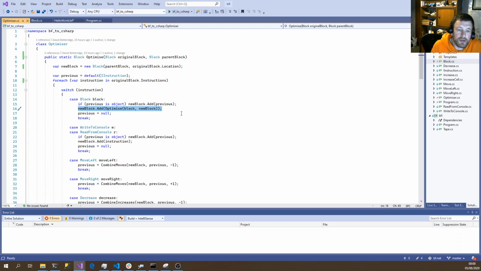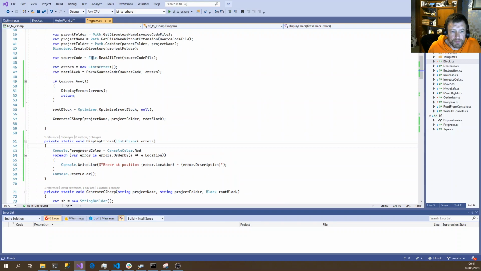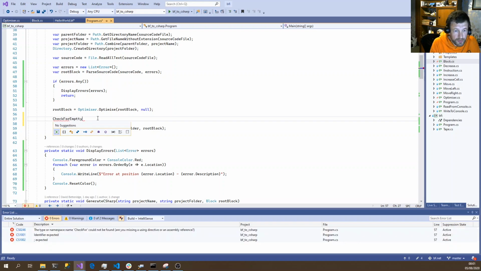We can either do it in the optimizer or we can have another stage. I think we should have another stage that does it. So we've optimized the code, and now we can have a method to check for empty loops.